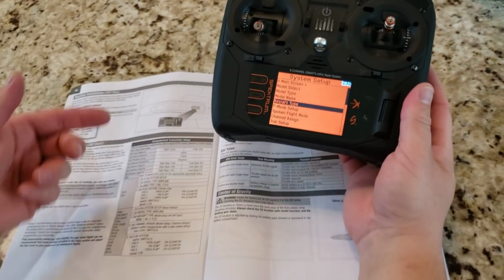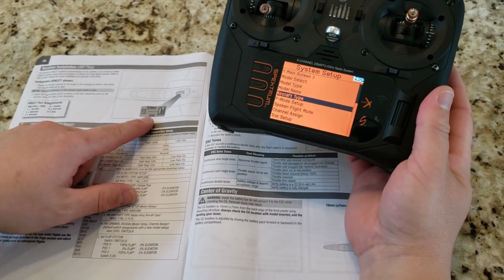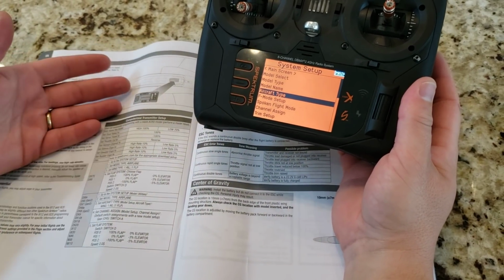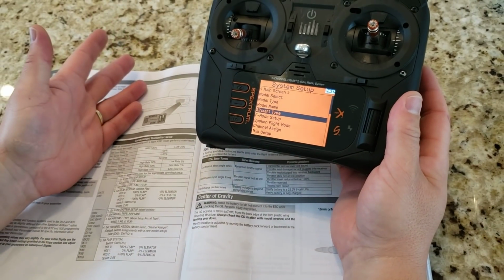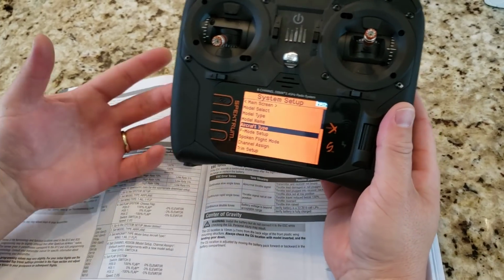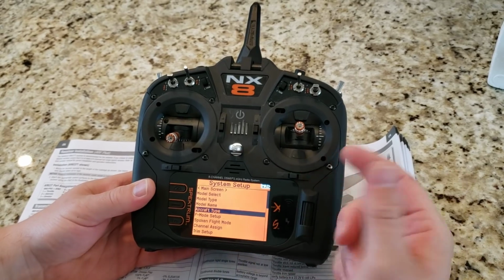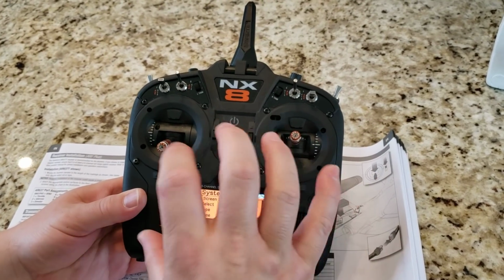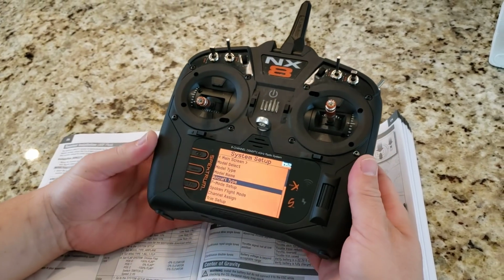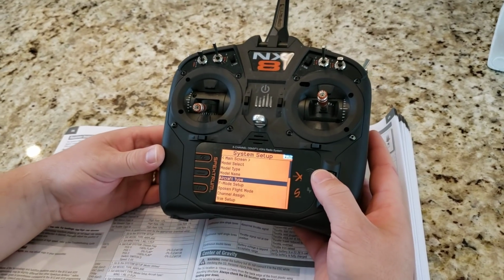Now, the other thing, too, is I noticed that if you're setting up an AR-637T as opposed to an AR-637TA, in order to associate your flight modes within Safe and/or AS3X, you may actually have to set up a flight mode. You also need that flight mode associated to the proper channel so that it can be seen by the receiver. Otherwise, when you make a change, the change in state does not actually reflect when you change your switch. So just be aware of that if you're learning the new system like everybody else, because we're all learning it right now. That's one thing to keep an eye out for.